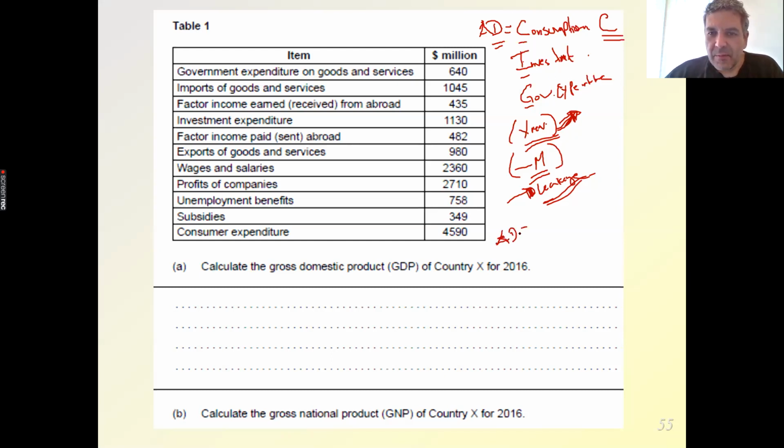So now we see our AD formula. Remember, I told you, if you want to memorize something in economics, memorize this. But we need more than memorizing to understand what this is about. C plus I plus G plus net exports, X minus M. So please work on your task. You can pause this right now. I'm going to go to the answers.